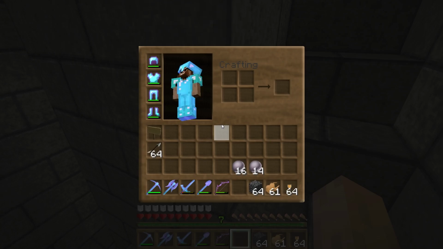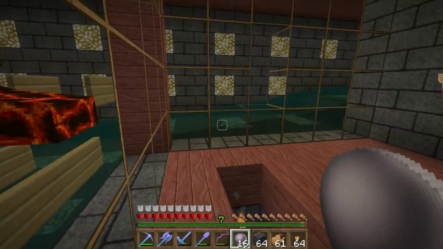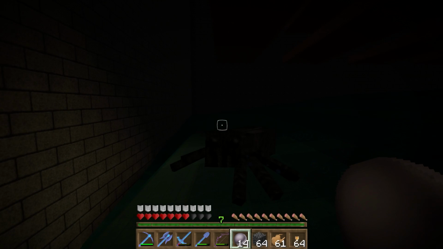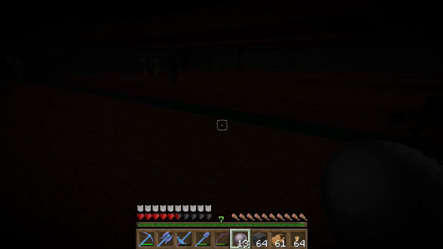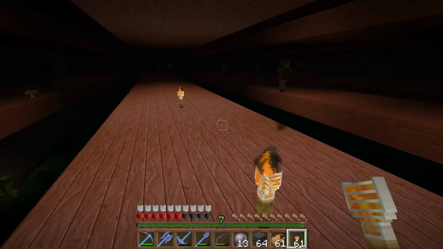All we need to do, what I'll do first, is probably the best thing, is light up all those platforms. We're just going to try to get ourselves up here without dying or getting blown up or shot or stabbed, and just start torching the place up. That is probably the best thing we're going to do straight off the bat.